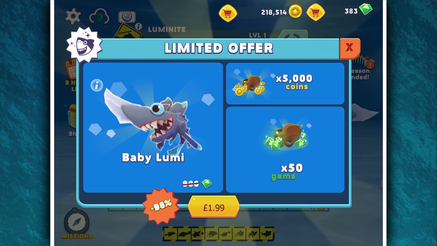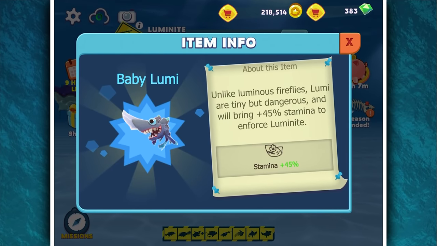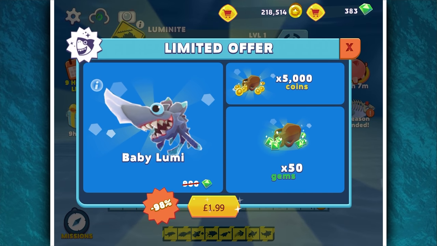Oh, look, for a whole $1.99, we can get baby Lumi. That's actually quite tempting. What do we get? Stamina plus 45%. Instead of it costing, what, 900 gems? 2 quid? You see, this is the microtransactions that I'll get behind. I get behind this one.